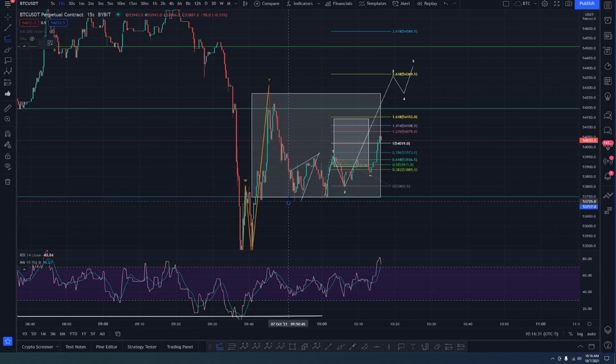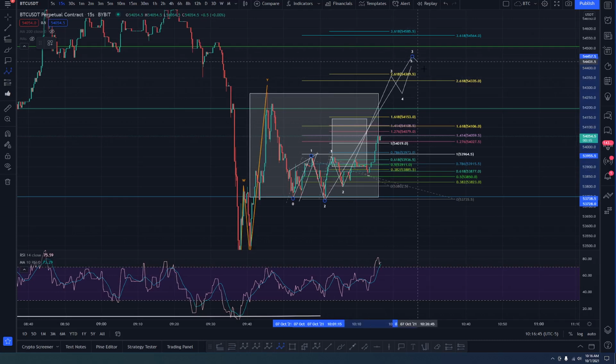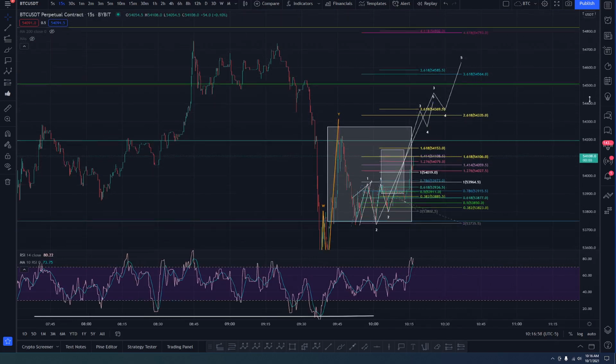If I'm looking, because there's some other complicated ways I could look at that wave, but I think this is. So now I'm going to pull the fibs on this wave right here, and I'll say this is 1, 2. This wave that I just counted here is the third wave, 4 and 5. So I would guess that this wave is coming all the way up here with some pretty decent certainty.